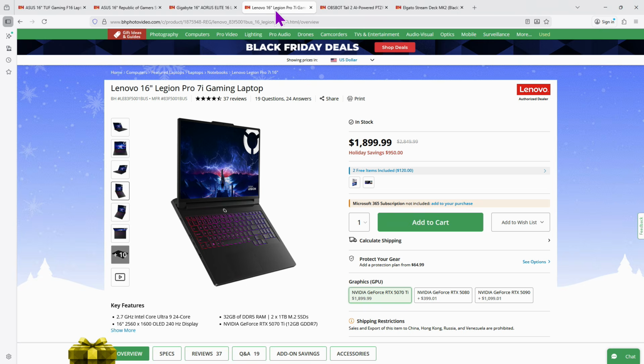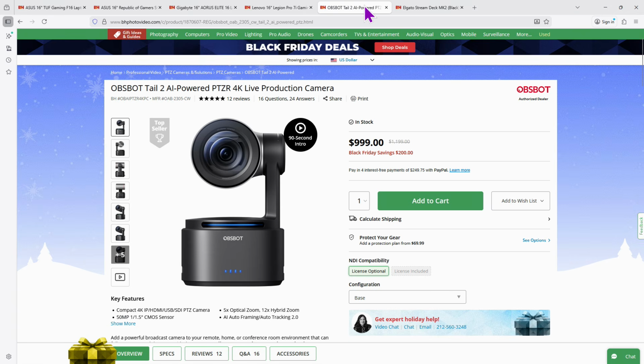The next one was just the OBSBot Tail Air 2. This is still a fairly pricey, if you're thinking of it like a webcam, it's certainly pricey, but for a completely wireless, battery powered PTZ camera, it is a very unique offering, and it's got a slight discount at the moment. So if it's something that you've been needing to have complete mobility in a camera that you can just grab and pop somewhere for a particular show, this might be handy to you. It is very niche, but it was discounted.